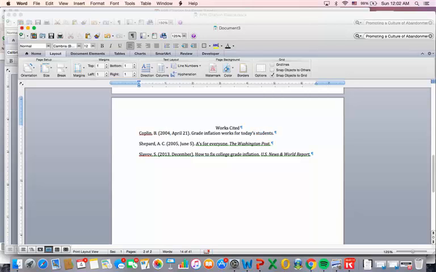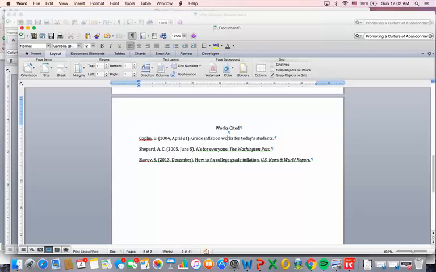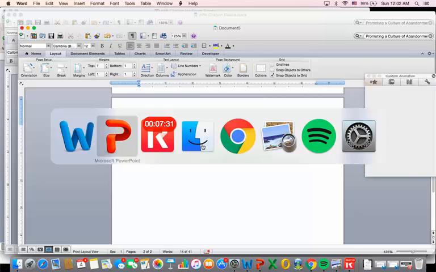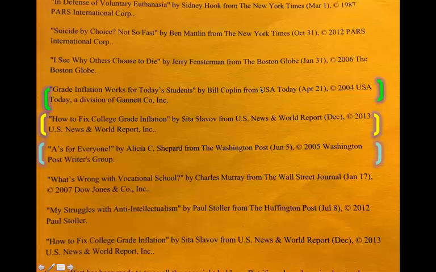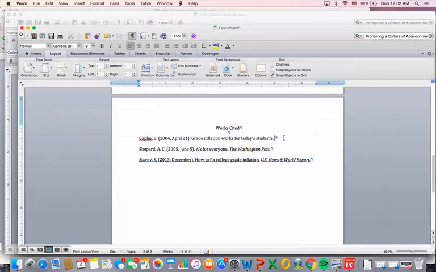And remember, the only word in this that gets capitalized is the G, the first letter in the title. None of those words are proper nouns. Otherwise, those words would get capitalized, but here they're not getting capitalized. So we're almost done here. Let's go and see what the publication is. The publication is going to be USA Today. So let's go ahead and type that in, USA Today, period, and we'll italicize that. And then right now, we are done with the Works Cited page. Hooray!